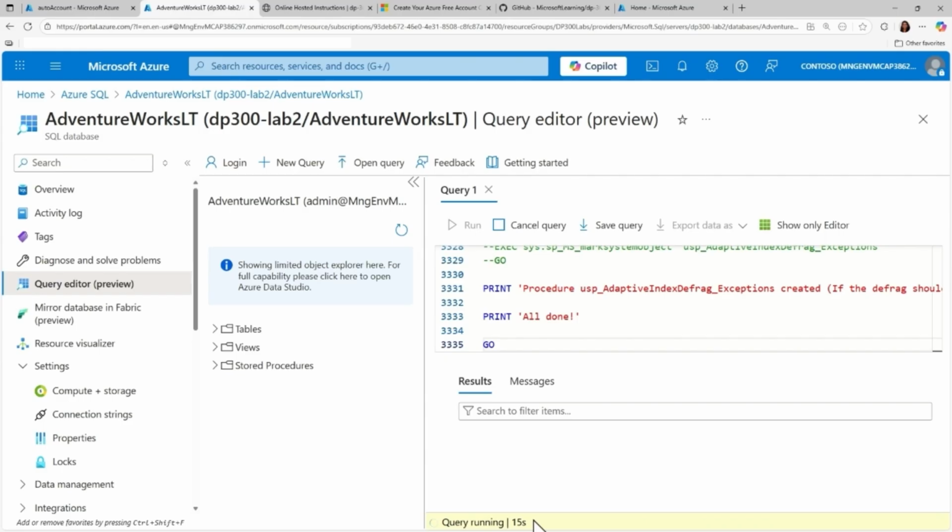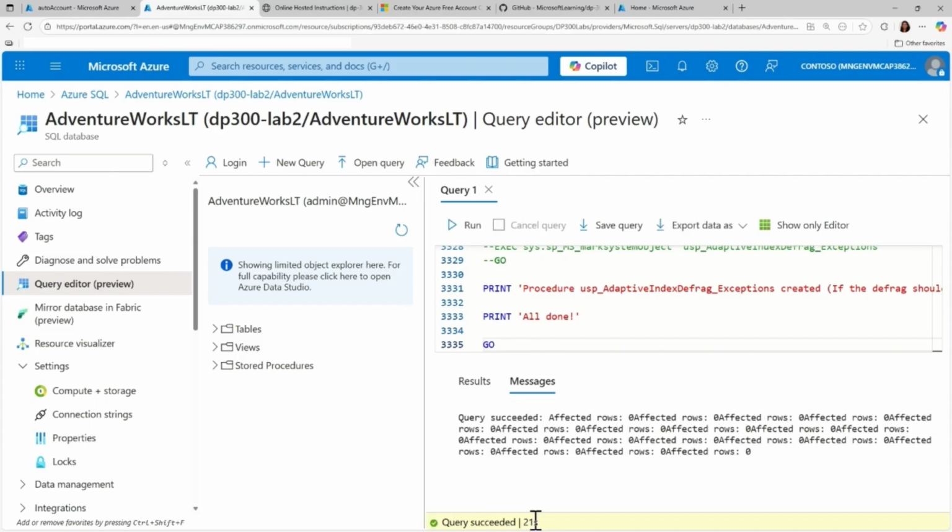And then depending on what I'm connecting to, the client has to have its IP address available, and then I have to get a way to authenticate. But I wanted you to see how I could do it here very cleanly with my Microsoft Entra ID account. And it's kind of a clean way to do it here too, besides the Management Studio. But it takes a little bit to run. It looks like it's running.